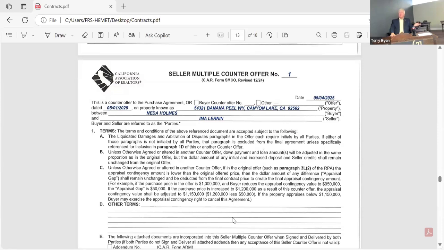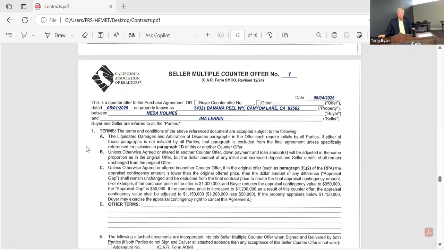You don't have to counter the other one and say, if you'll come up from 575 to 700,000, then we'd love your cash deal. Well, they wouldn't love it. So there's no sense in messing with something that's that far apart. But multiple counteroffers are generally when you have two or three offers that are fairly similar, and the resulting net is going to be about the same to the seller. But we just need to change this a little and change that a little. And then you send out the multiple counter form.